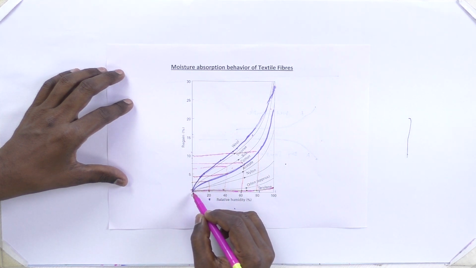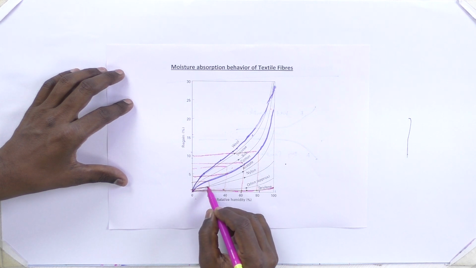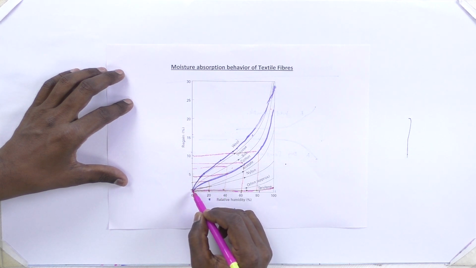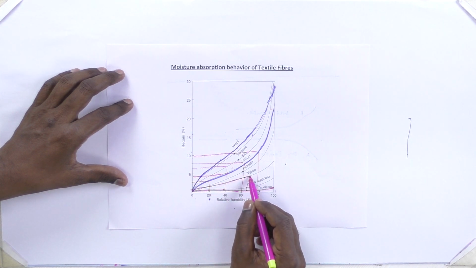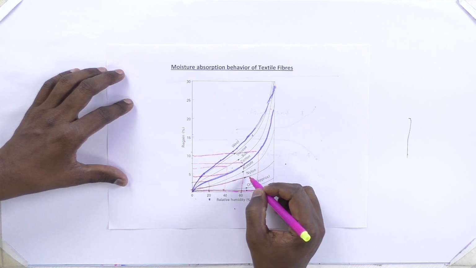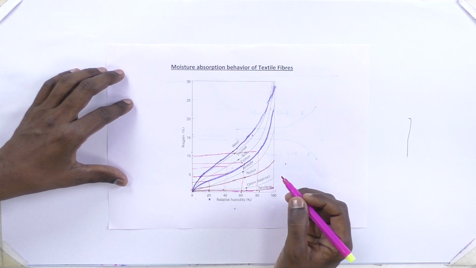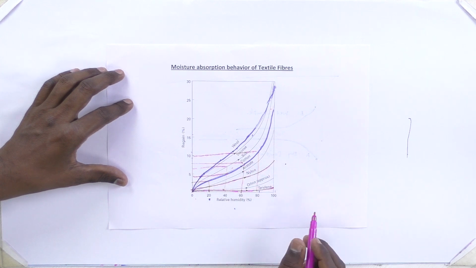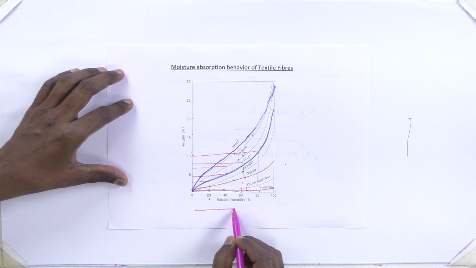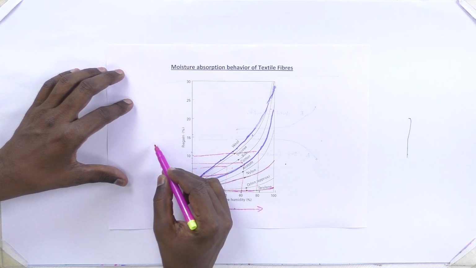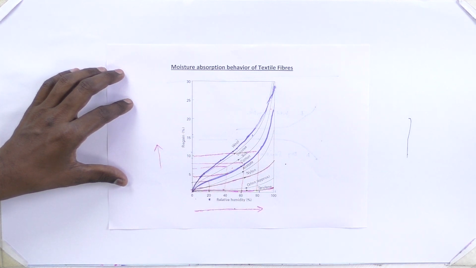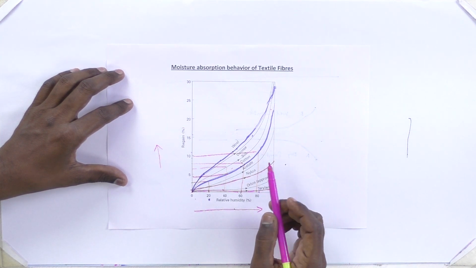it gets a little improved. The same way, nylon fiber: the initial regain value is around 2%. At 60% RH value it reaches around 4%. If it is 100%, the regain value of nylon is more than 6%. So when the RH value increases, the regain value of the fiber gradually increases.